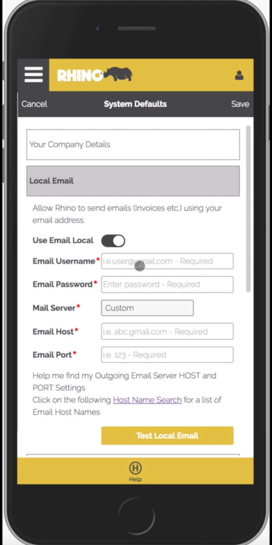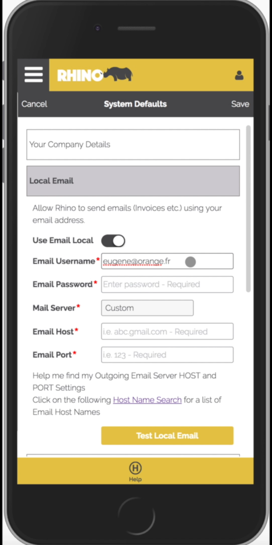So let's say I entered in an email address, eugene@orange.fr. So it's a French mail provider. I now need to find the host name and the port name, and there's a really nice tool down here. If you just click on it, you can input your email address and it'll give you the host name and port number. Remember, it's the outgoing host and port number that we need because we're sending emails out. We're not interested in the incoming host and port number because we're not receiving emails.